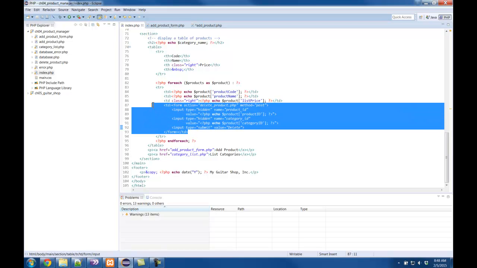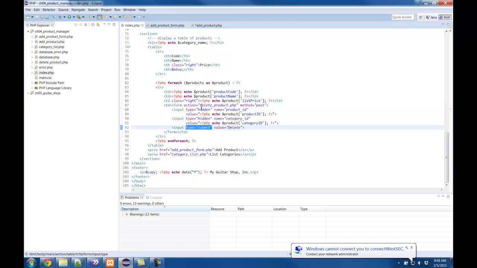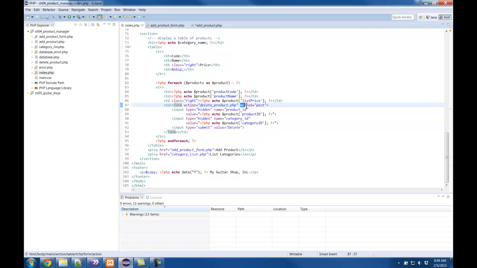This form specifies that if we click the submit button, delete, then the delete product.php code should be executed. And if there's any data that's passed to that code, then this data will be in a post array. In particular, what do we pass on in a post array? All the input fields here, which are actually hidden. The user doesn't see them, but this information nevertheless is passed on to it.